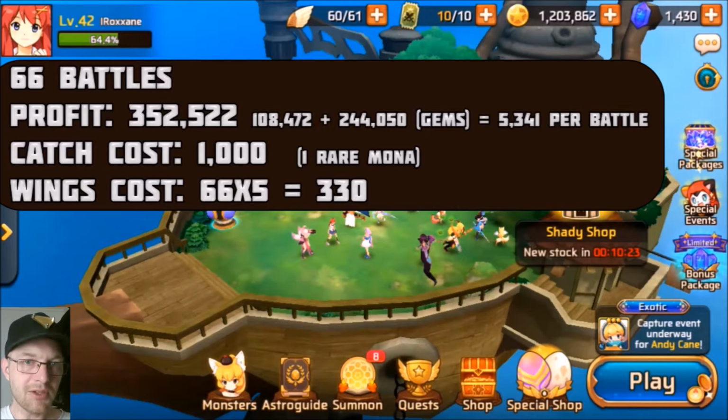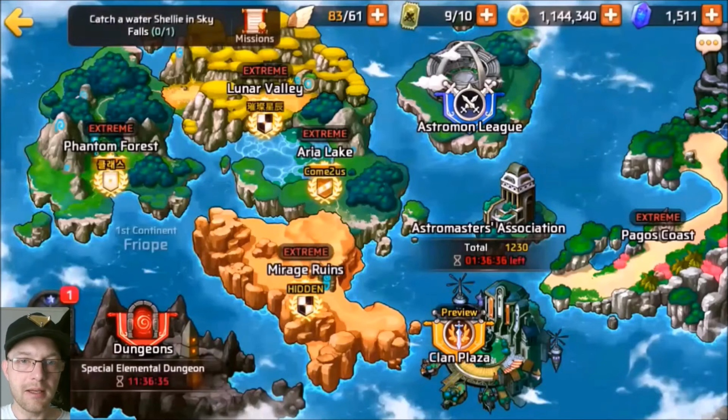usable statistics. Like I've done 66 battles, I caught one rare Mona, it's not really enough information because I also had one rare Mona after 20 some battles. So once we have like 10 or I don't know, 100 Monas, it's going to be easier to say that it is statistical data that you can possibly use when you're playing the game.